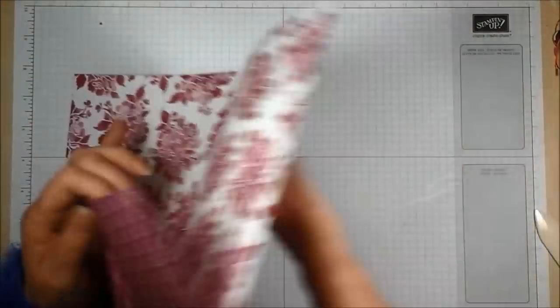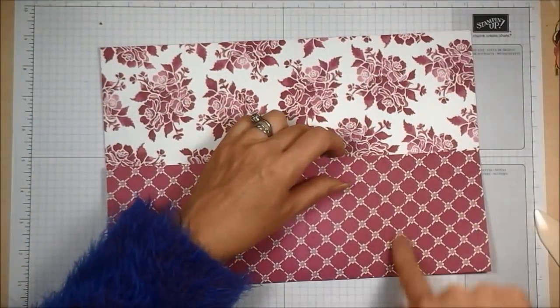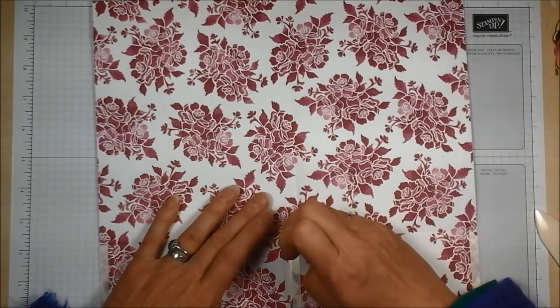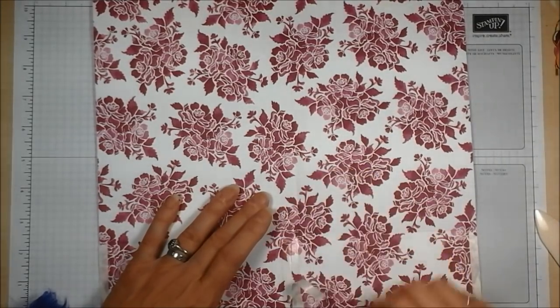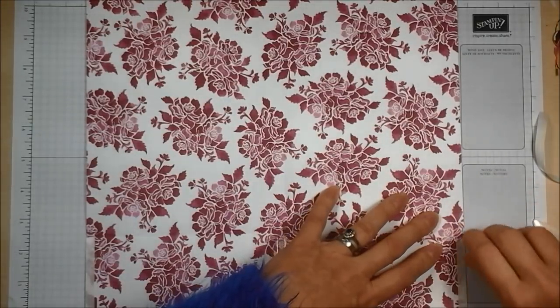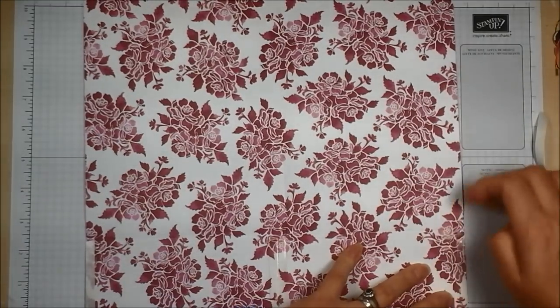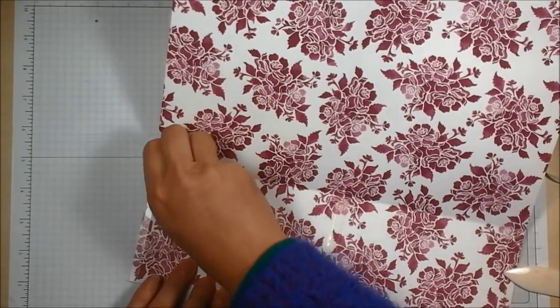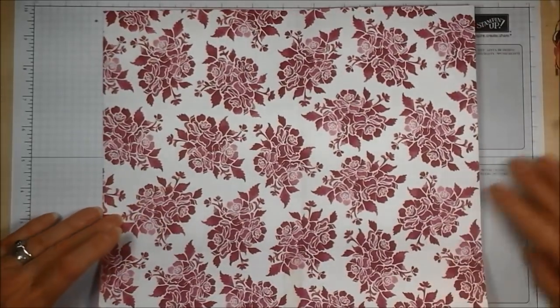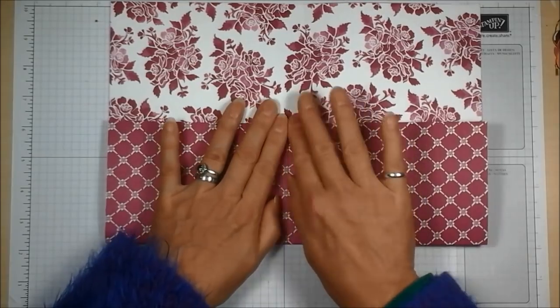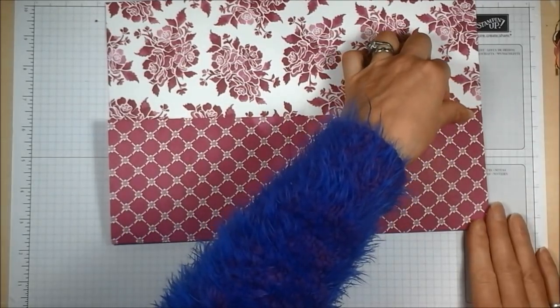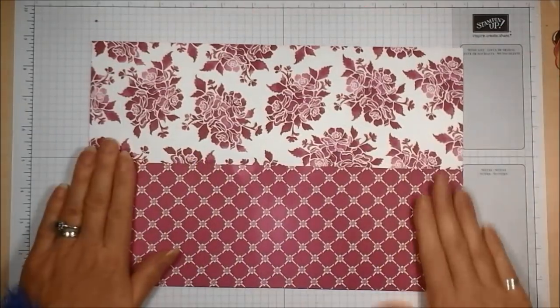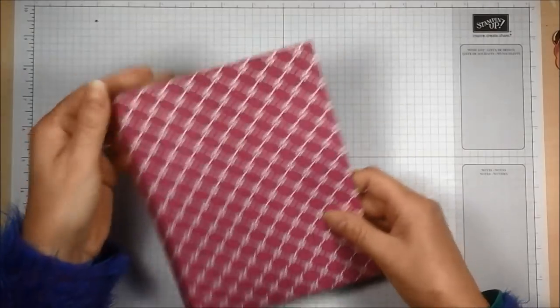You can see if this paper was in one direction this would now be upside down. So that's why I have chosen the way I have. Peel off the backing of the tape. And it really is as simple as this. Fold that piece up, press it down the middle, just make sure you've got the edges nice and straight.